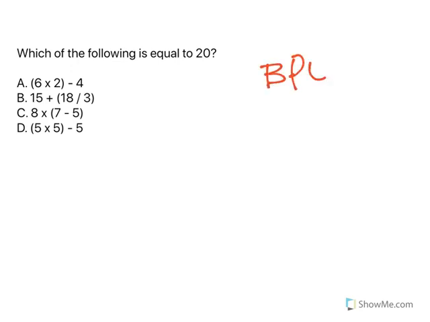Before I even start anything, I just want to go over our order of operations here. We have B, the brackets that we were introduced to, and whatever is inside the brackets needs to be done before the parentheses. And then we have exponents, multiplication and division, and then addition and subtraction. But again, those arrows are there because we need to work left to right when it comes to multiplication and division and addition and subtraction.